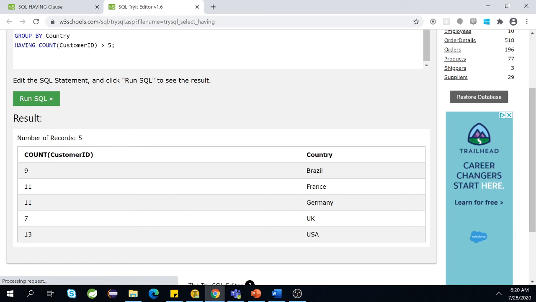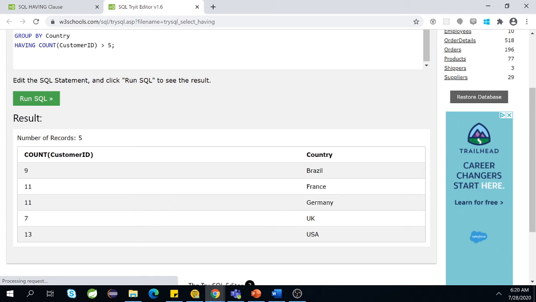Okay, let me show you another condition here. Suppose you want the count also in ascending or descending order. So I can show you one more example. The query is the same till here, and then there is another condition, which is order by count of customer id in descending order.